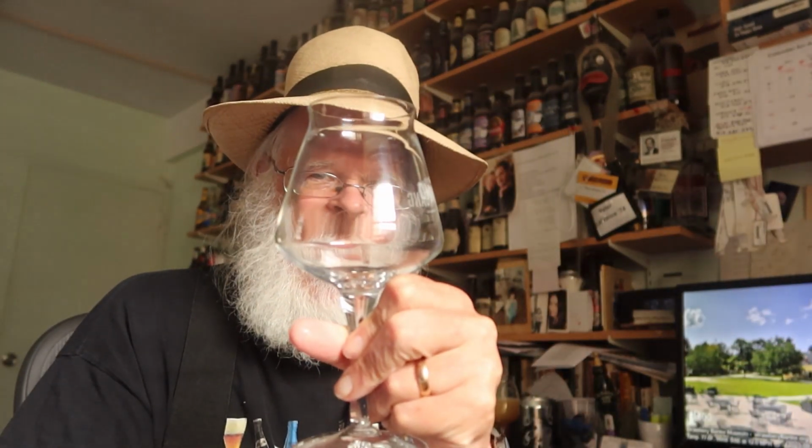A couple of things first. First of all, we always use the same style of glassware for all of our beers because that way nobody has a leg up when it comes to clarity or aromatics. And speaking of aromatics, most people will do a beer tasting. They will take a look, they will sniff, sip, and let you know what they think. Well, I sip first. Why? I'll let wine expert Fred Dax explain it to you. Just click right up there. He does it a lot better than I do.